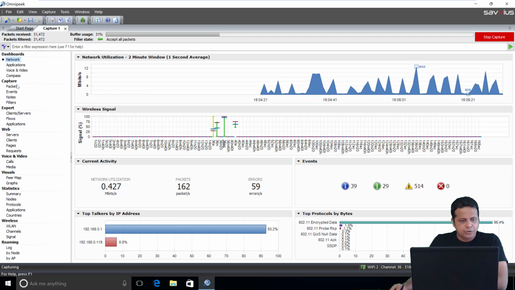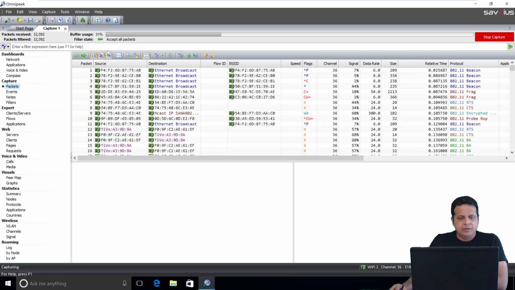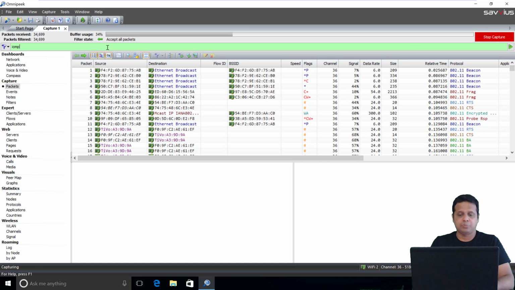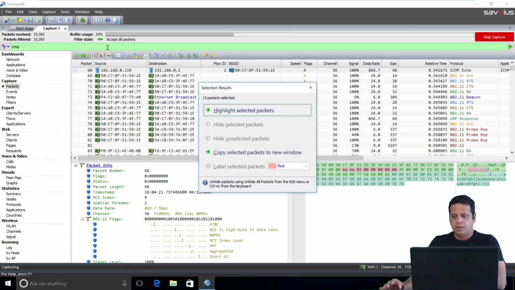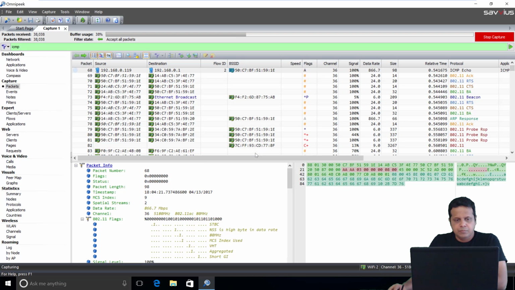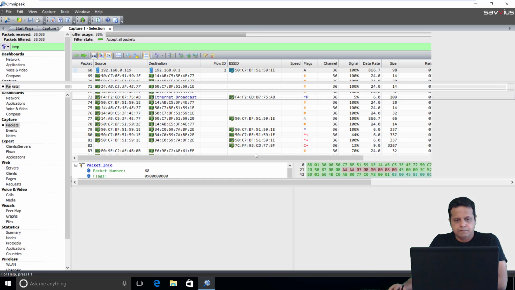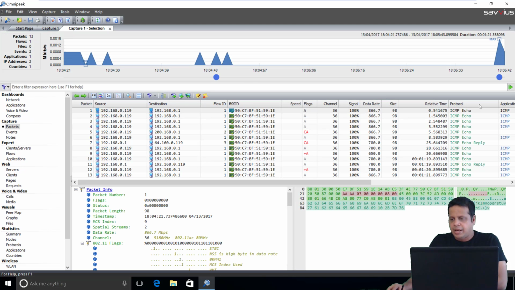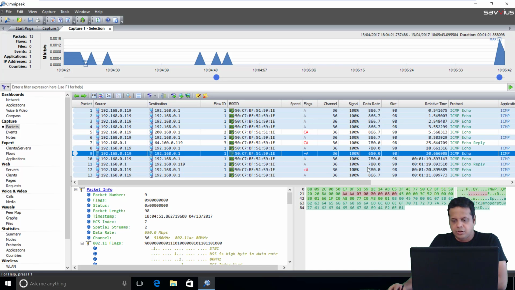So I'm going to go back into the packets, and a very simple filter is just ICMP, because everything is plain text. I'm going to say copy selected packets to a new window. And I can see ICMP echo replies and echo requests, right?